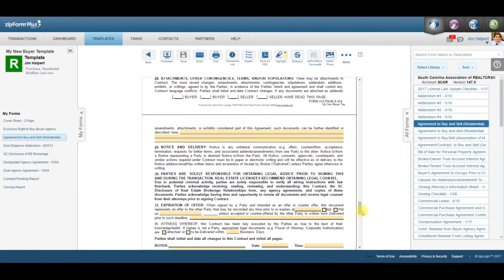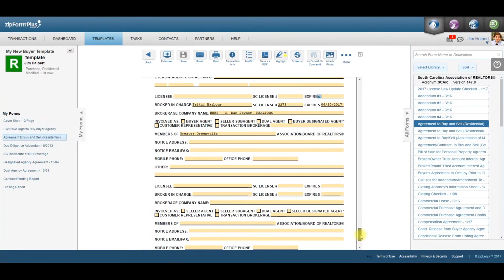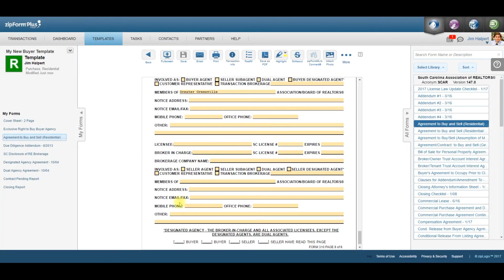And then the rest of it, I'll just have to wait for when it actually goes under contract and fill out the rest of it. But a lot of this stuff I can pre-fill in right now. It'll just save me that much more time when I'm done. So we'll go ahead and click on back.